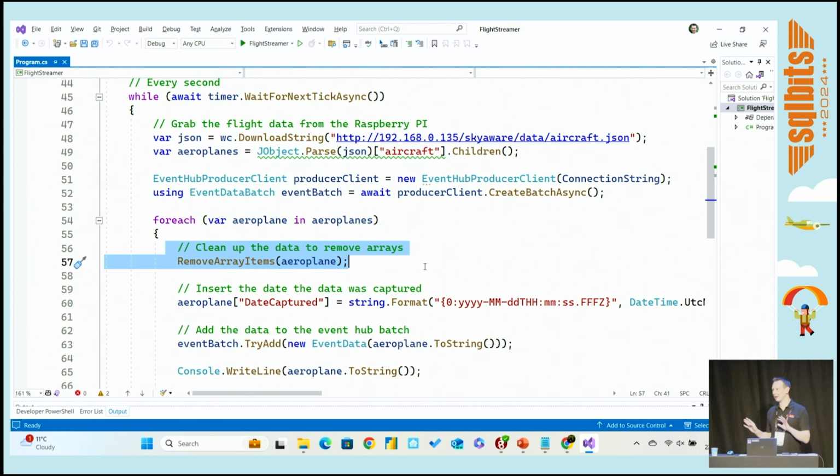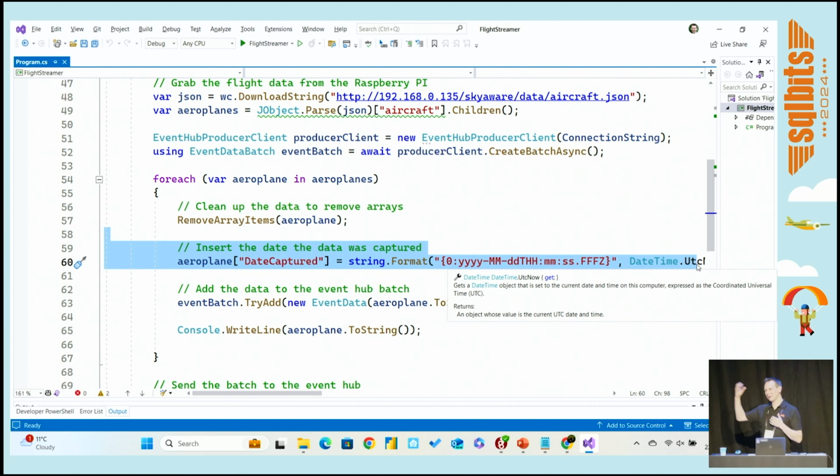I'm also writing in the date captured, or the time captured more importantly, because the thing with streaming data is, whilst we're pushing it in real time, it doesn't always necessarily guarantee that that data is going to arrive in the same sequence as we sent it. So if I capture the date that we get the data, then I can make sure that when we come to display it at the other end, it's appearing in the right order. Otherwise, our planes might start flying backwards.